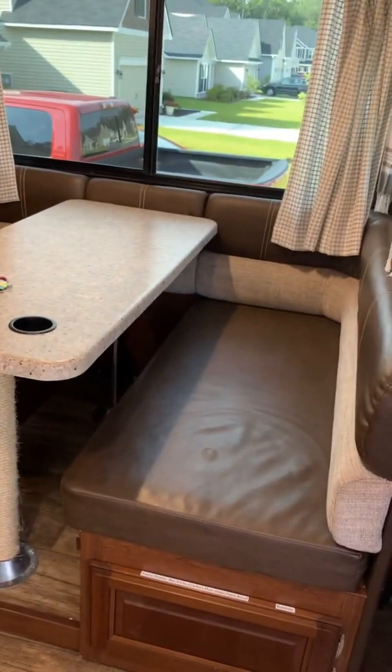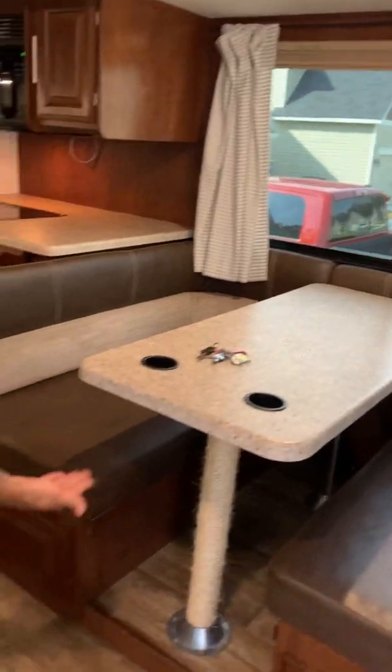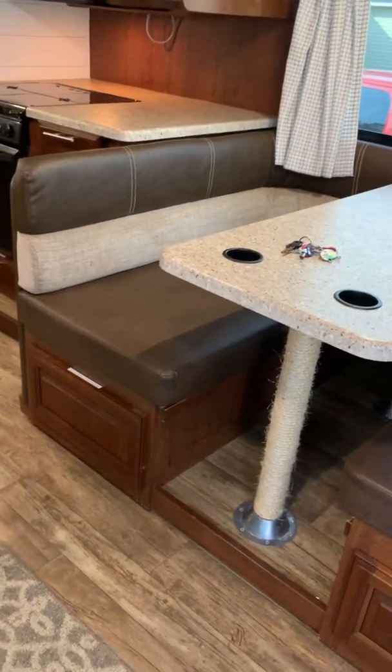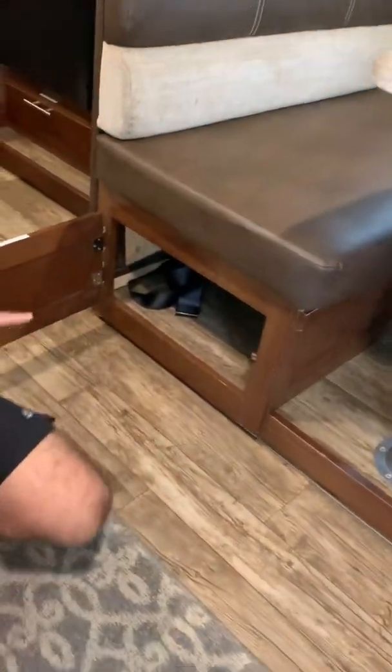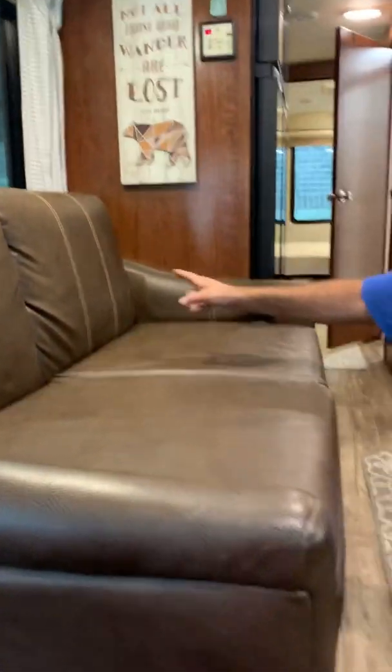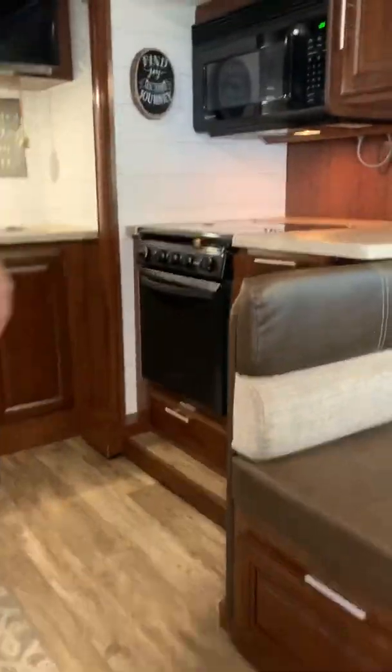The other cushion I showed you in the back goes after this table comes out and slides in there. We had curtain rods put up underneath. You got storage that goes all the way under the benches. These are the seat belts for this seat. This side has seat belts. That side does not have seat belts. So you got 2 seat belts here. You got 2 seat belts on this seat as well. So that's 2 here, 2 here, and we'll show you the last 2 back there. So this thing will seat belt 8 people and sleeps 8.